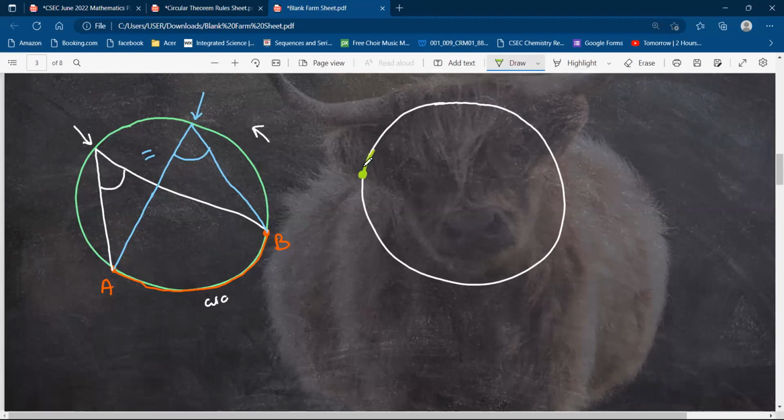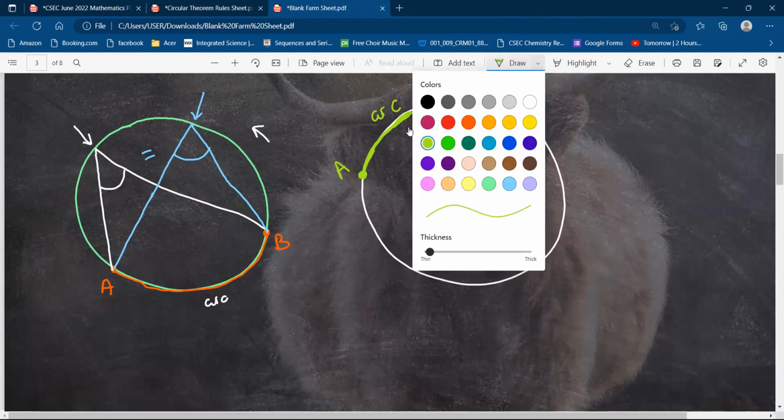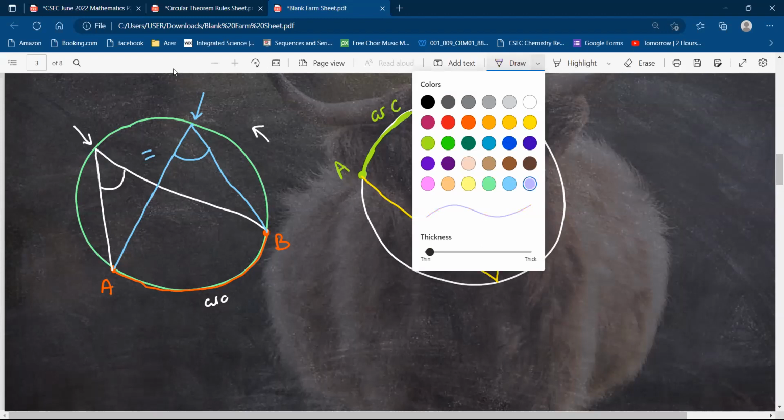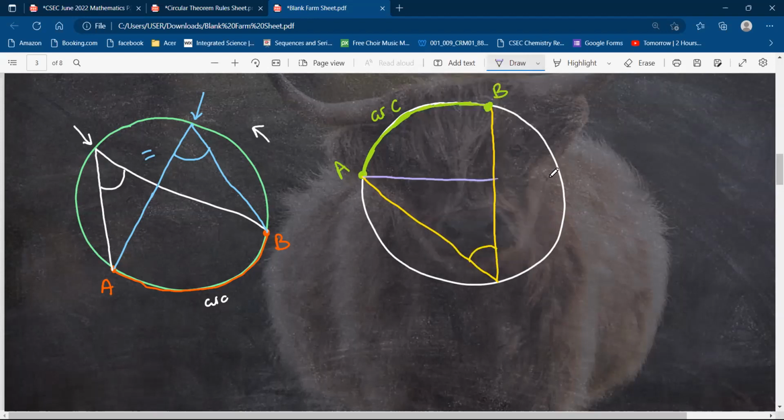So let me say you have another arc starting at here, right? The arc this time is on top, A and B. If you have an angle starting at A, hits the circumference and bounces back to B, there must be an angle. If you have another angle starting at A, it hits the circumference at a different point and bounces back to B, you will have another angle. Both angles will also be equal. And that's what's going on in this question.